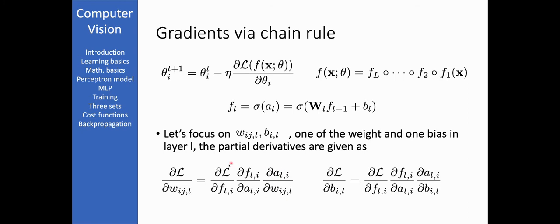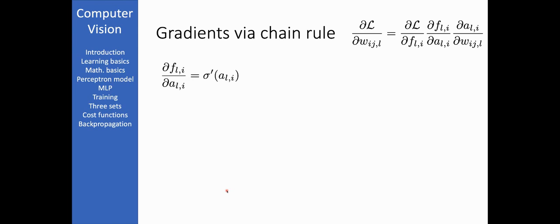But notice that L is defined in terms of F. F is basically at the end of the neural network. So that's the output of the last layer. While here, I simply compute the derivative of L, the loss, with respect to the neural network layer values at another layer, L. So how do I do it? That's where the chain rule kicks in.